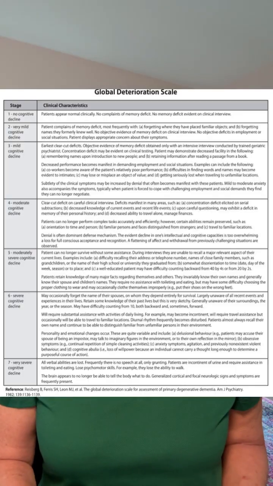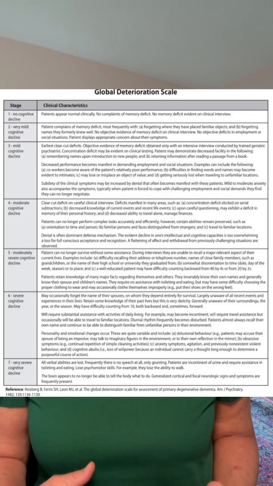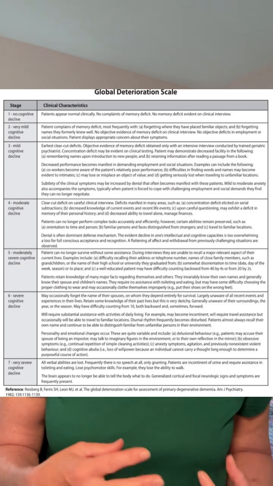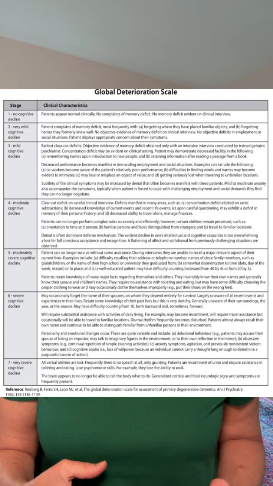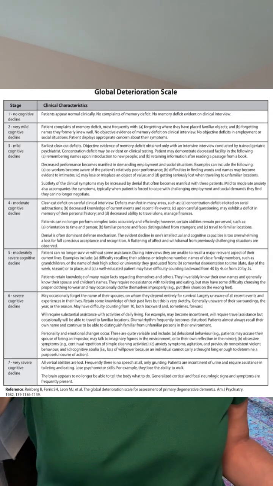Okay, so quickly, and I know this is a ton of information, that's why I thought we'd try to cover it each day this week. So let's move on to the GDS, or the Global Deterioration Scale. And like I said, it's basically a more detailed version of the FAST. Also comes from the work of Dr. Barry Reisberg. And I think this is where families may be able to read the description of each level, because it's a little expanded, and resonate with the signs and symptoms that they are seeing in their loved one.